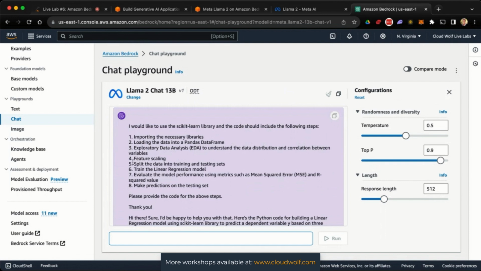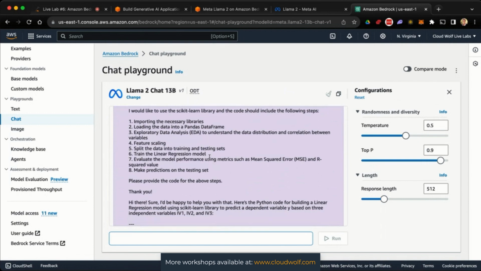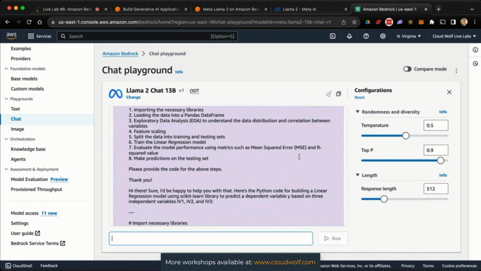For feature scaling, is that necessary for linear regression? No, it's not necessary. It's okay to use it, but it's not necessary. Split the data into training and testing sets. Okay, very good. Train the linear regression model. Very good. Evaluate the model performance with the mean squared error. Very good. Or the R-squared value. Super. Make predictions on the testing set. Perfect. So I really like the plan of the code generation that it came up with. By itself, it's still the input, but it came up with that upgraded input by itself.